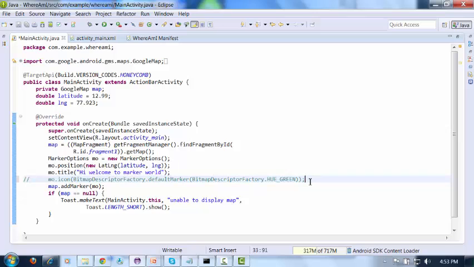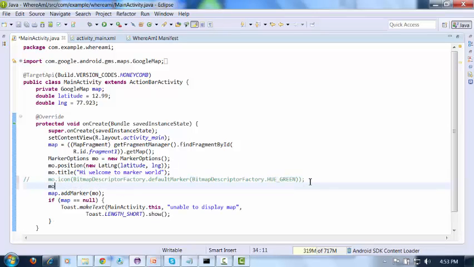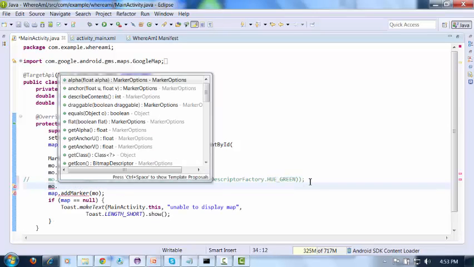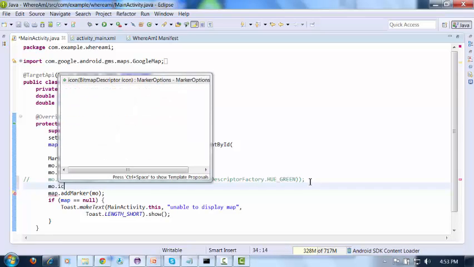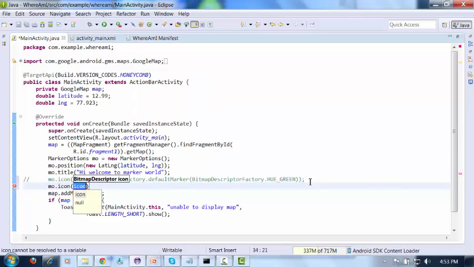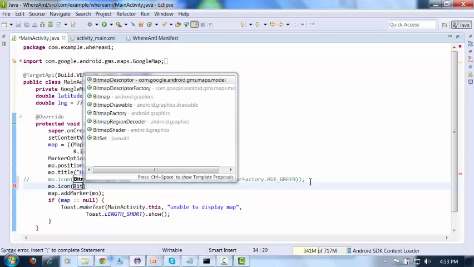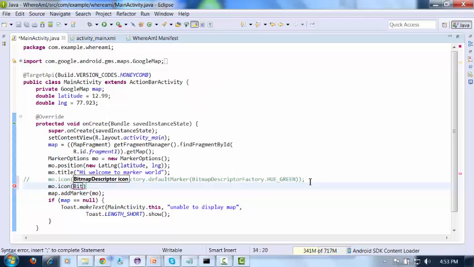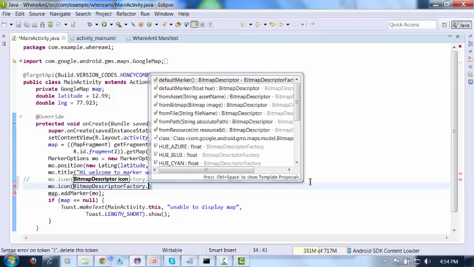So instead of this, what we can do is use your marker options dot icon. Inside that, the same code you have to write, bitmap descriptor factory, and instead of using default marker, here you can select something.